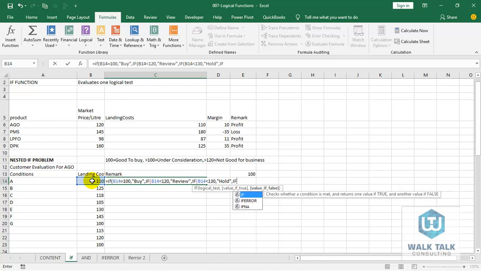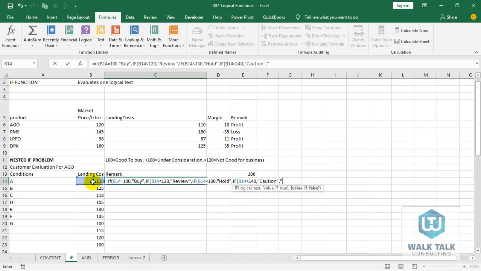Then if what you have here is less than 140, I want Excel to say caution. Then this is the end.